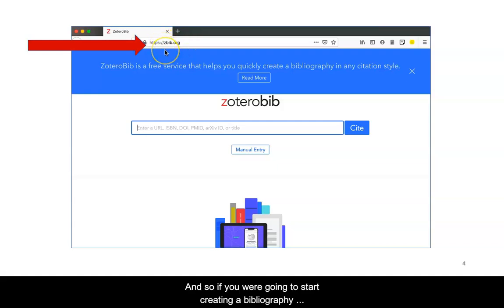And so if you were going to start creating a bibliography, you would just go to zbib.org and you will see exactly what I see on my screen right now, which is essentially a blank canvas waiting for you to fill it out.